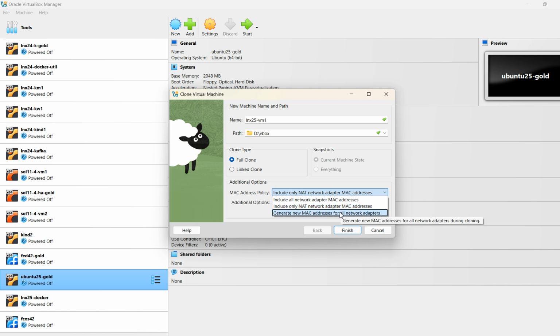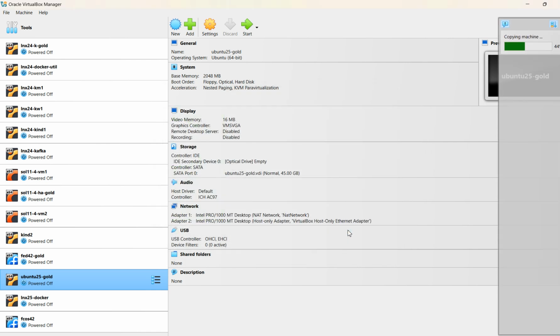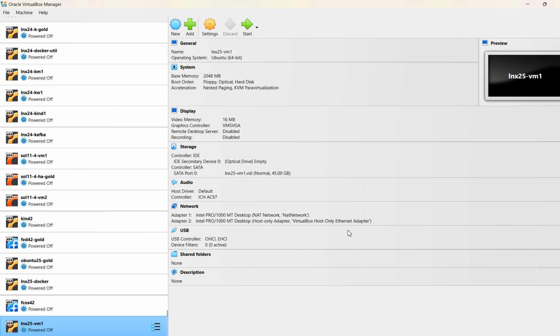So yes, I will generate a new one, a new MAC address for the new machine. So this one is confirmed, then click Finish. It will take time to copy the existing machine and generate a new machine. Now we can see one new machine is created, virtual machine Linux 25 VM1.